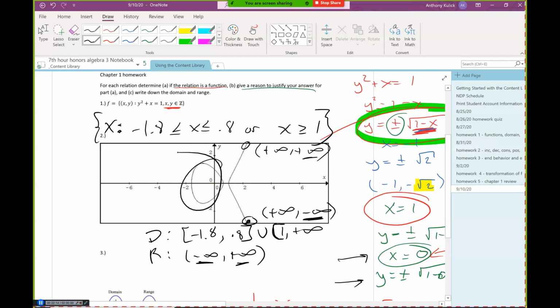This part doesn't matter at all for the range. And the reason it doesn't is because any y value here is also a y value on the wedge part. So I don't even have to worry about that circle piece when it comes to the range. It definitely matters for the domain, though, because there's a whole bunch of x's that aren't covered, because we have arrows going only to the right. We don't have another arrow going to the left. Does that feel okay?